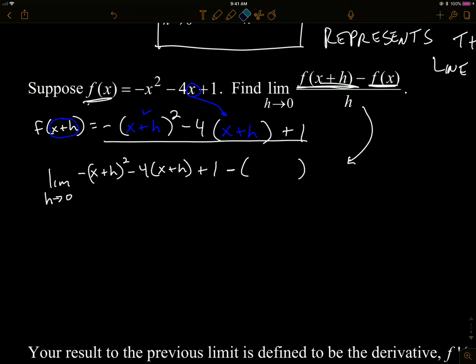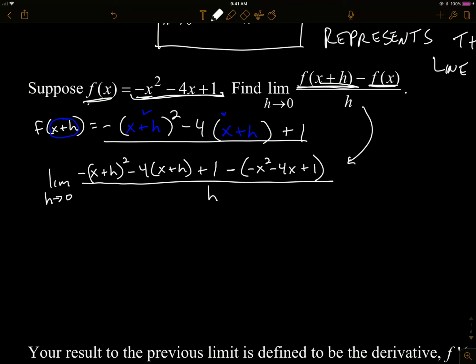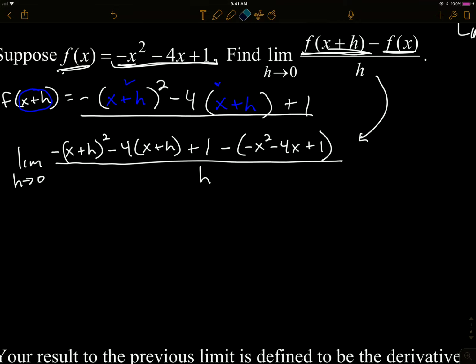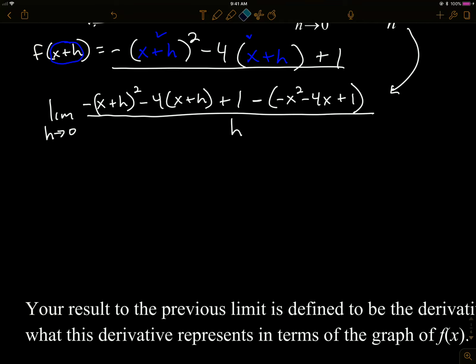I'm going to get rid of some of these circles and stuff that I'd been writing. So f of x is this expression, so minus x squared minus 4x plus 1, all over h. So if we want to find this limit, I'm going to try direct substitution. I'm going to notice that I get 0 in the denominator already, so I know it's undefined. You're going to get 0 in the numerator for these. It's just always going to happen when we're doing difference quotients. So you don't have to try direct substitution right away. You will always get 0 over 0.